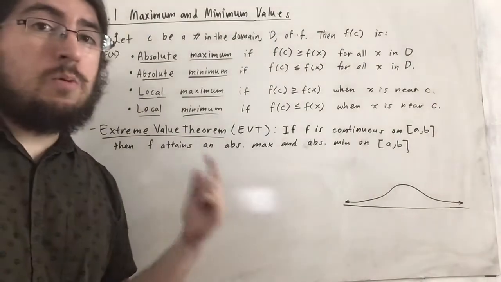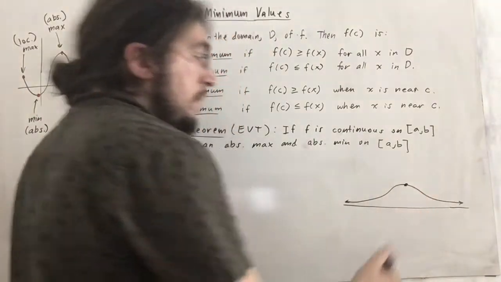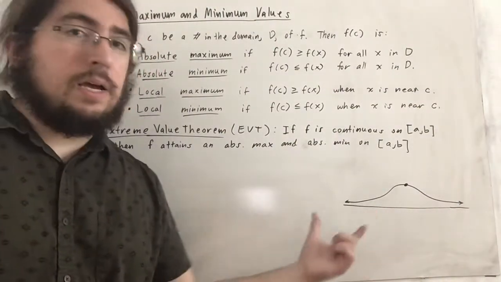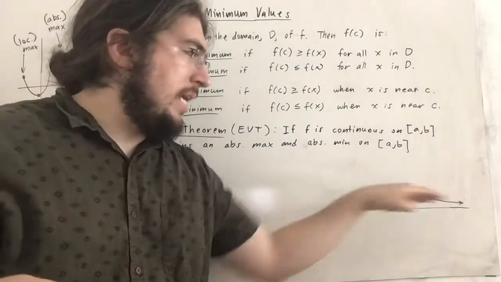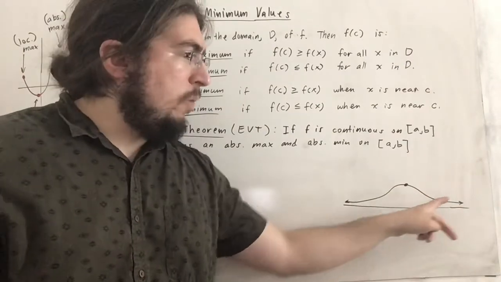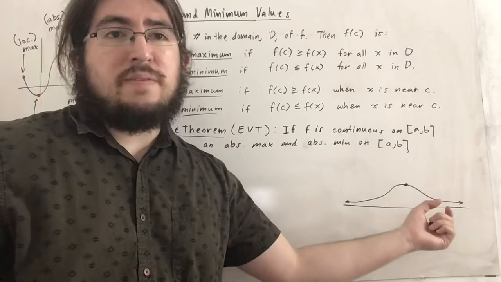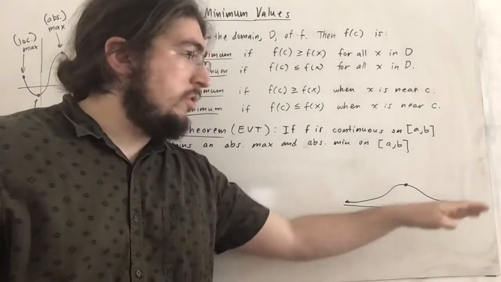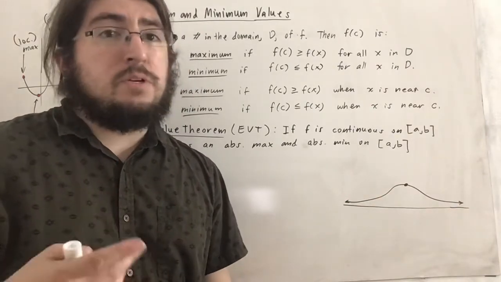Here, there's only one maximum, and it's absolute. There is no minimum in this case because there's no lowest value that we attain here, which is kind of funny. So here there's a horizontal asymptote at the x-axis, so it gets smaller and smaller and closer. So no matter what point you want to say is the minimum, so it'll have the smallest y value, there exists one that's even smaller because it'll get closer and closer to the x-axis and never touch it. So it's kind of weird to think about, but there do exist cases like that.